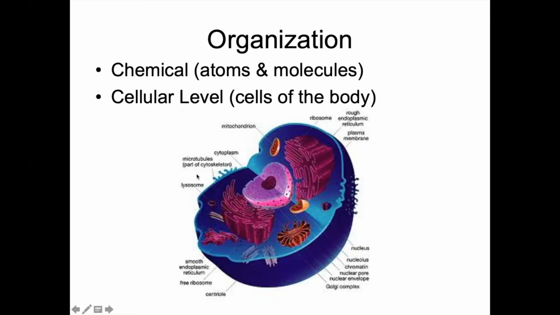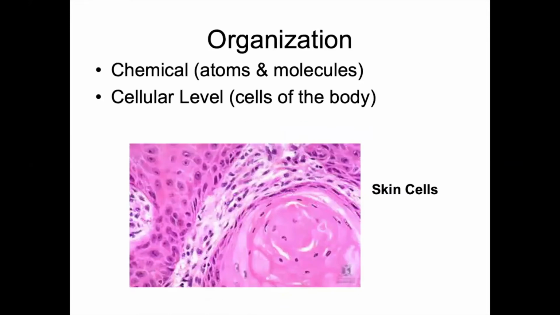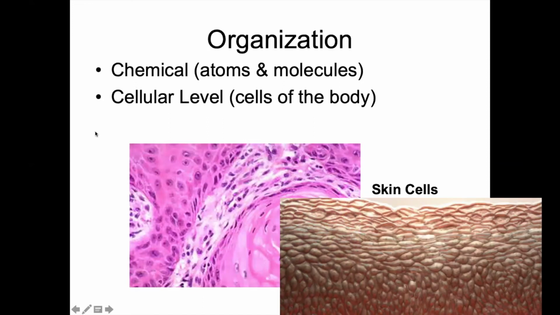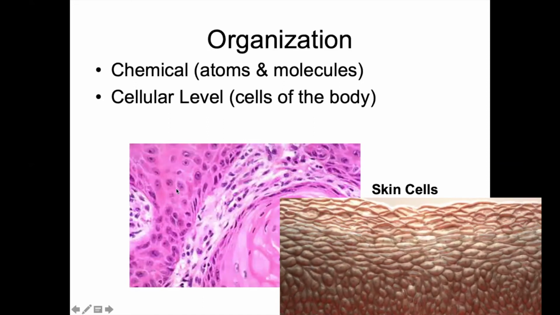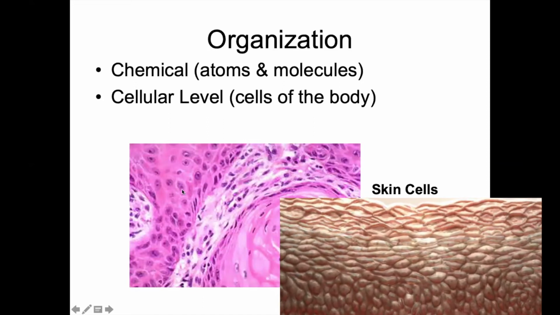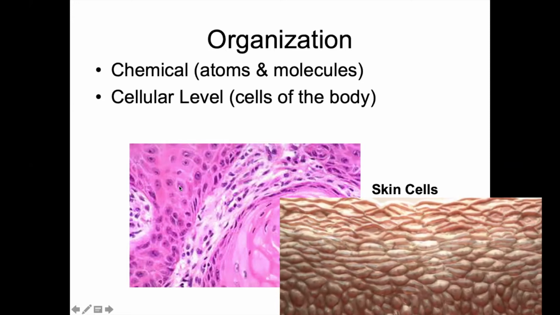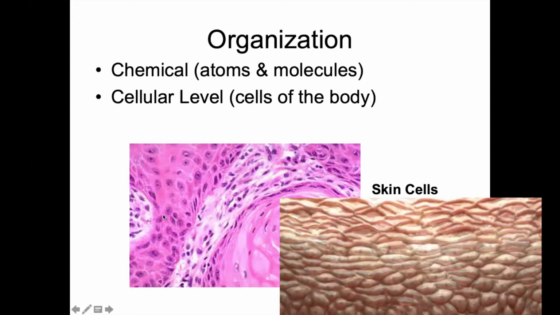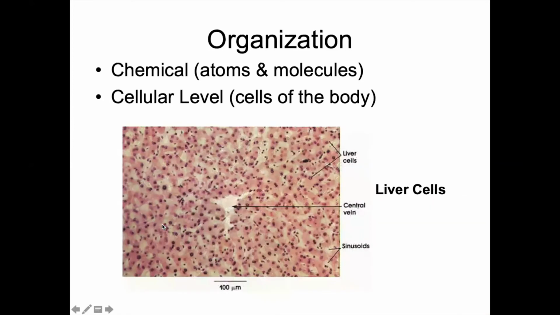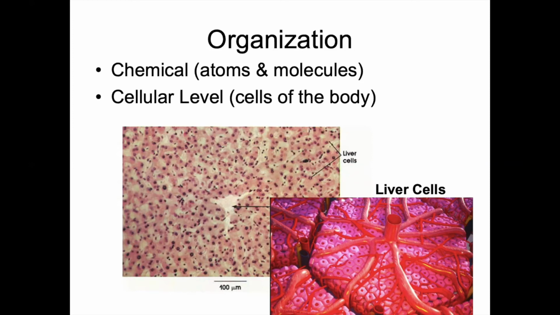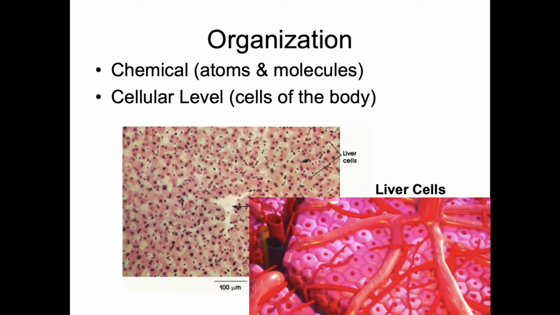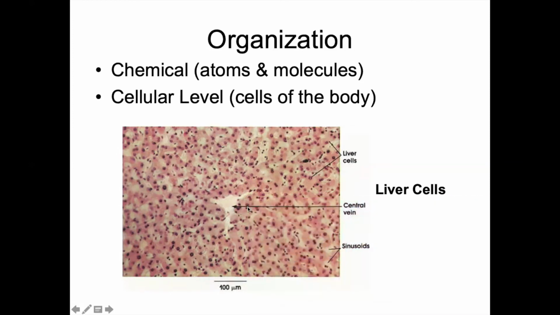For anatomy and physiology, we are going to care about what the cell actually looks like, because its shape determines its function, right? So we're going to see different cells. We're going to see skin cells, which the little circle right here, that's one skin cell, and the dark splotch in the middle is going to be the nucleus, and another skin cell, another skin cell. There's a whole bunch of skin cells here. We're going to see liver cells, which actually look more like the Bio 1 cell you're used to looking at. Right, a whole bunch of liver cells here.